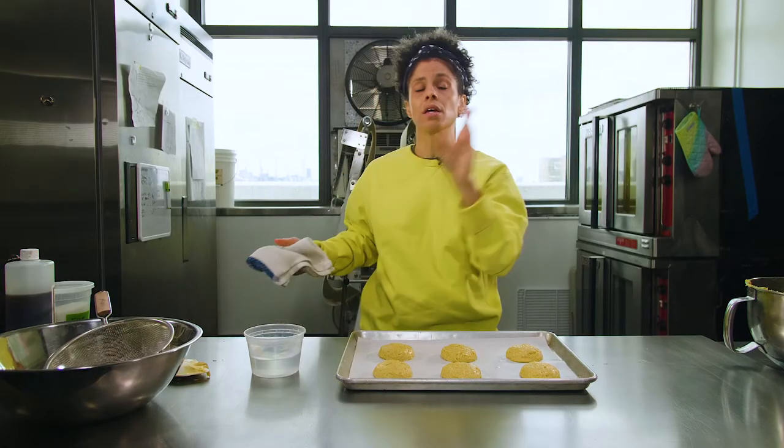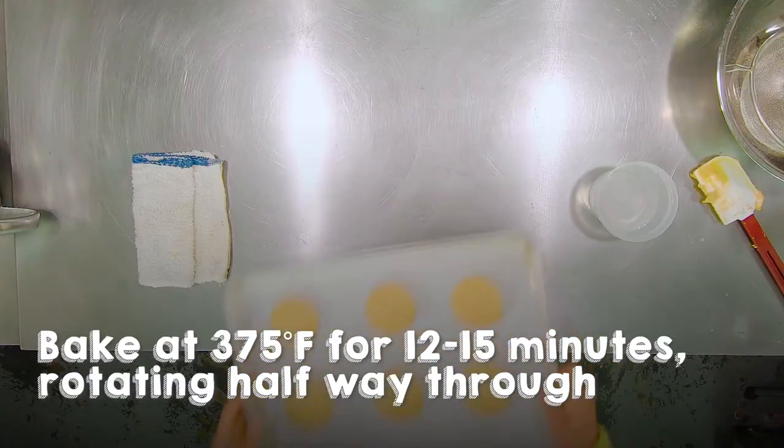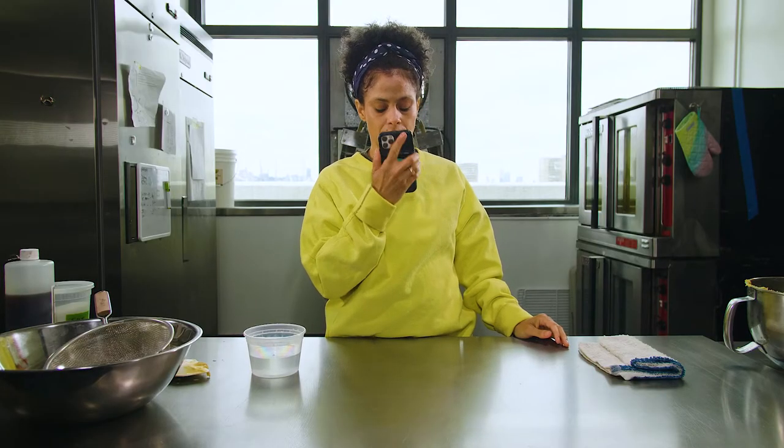Into an oven. 375 if you have a standard oven. They bake in about 12 to 15 minutes, and I like to rotate them about halfway through. Siri, set a timer for 6 minutes. 6 minutes and counting.